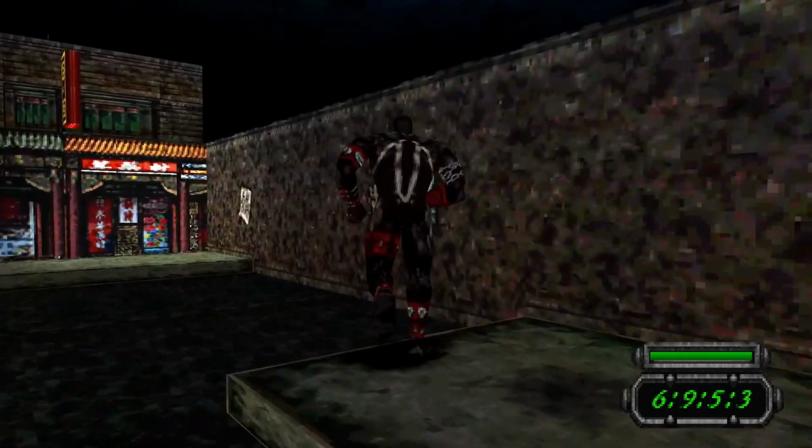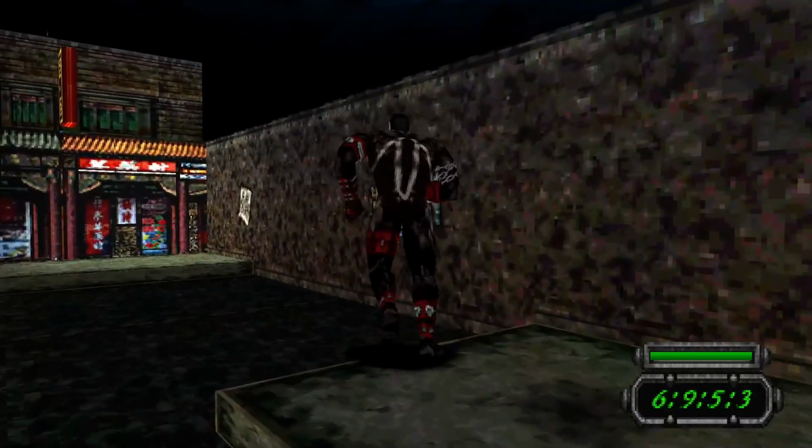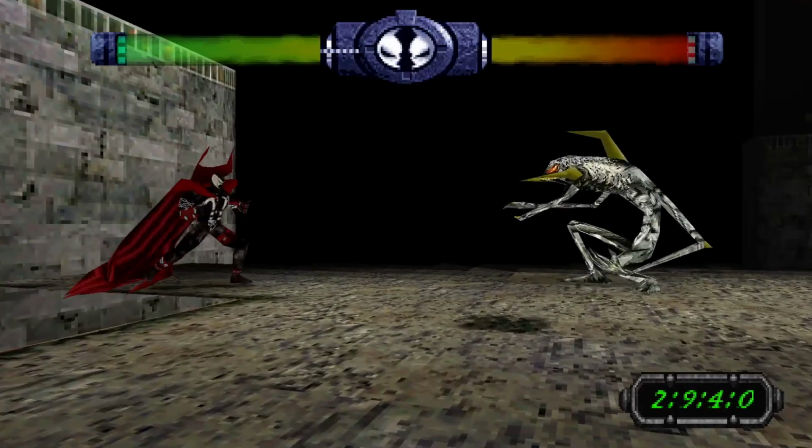Anyway, I escape the sewers and into Chinatown. Yay, more ugly city streets. Rather than just human thugs, you now fight these big guys that remind me of Quake or Unreal Tournament. I don't know, big, blocky, two-tone colors. I wonder if Eminem is in this game too. 360 Rat! I make it to the Violator.